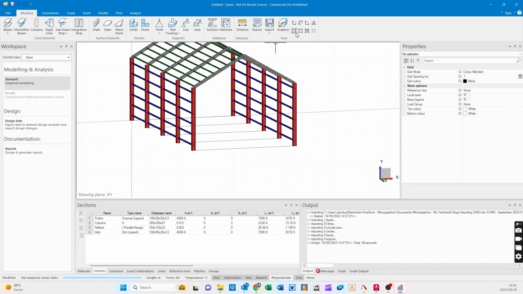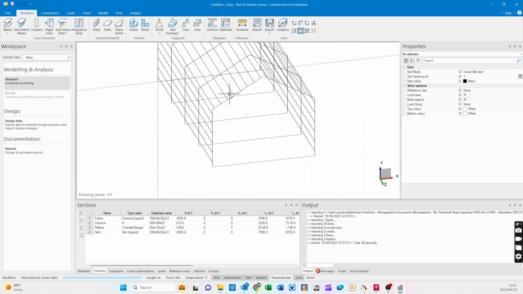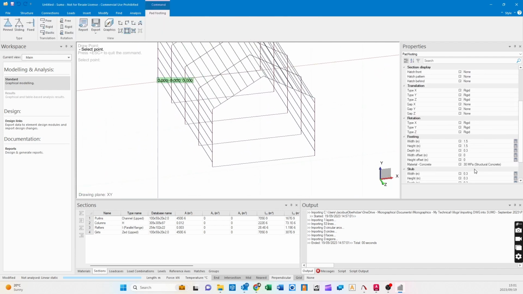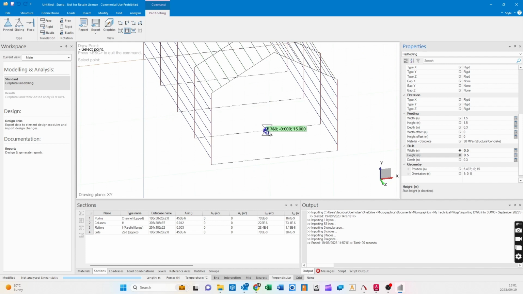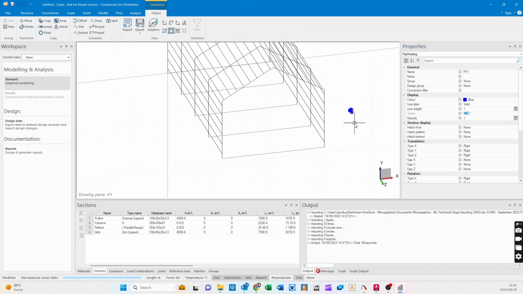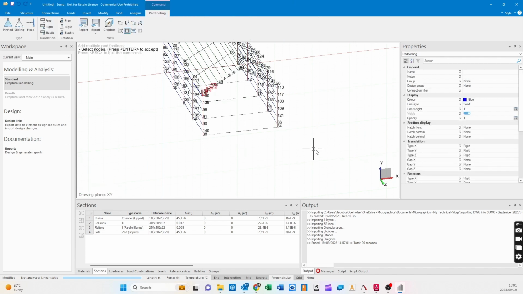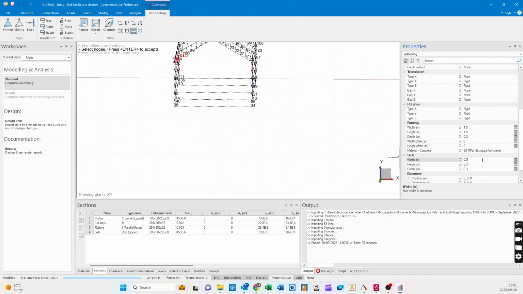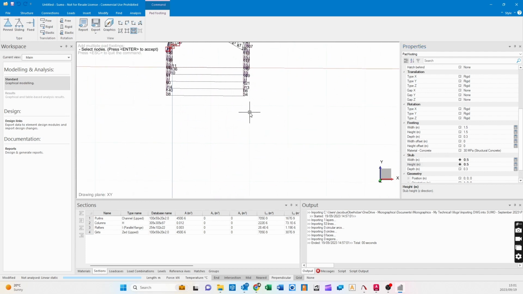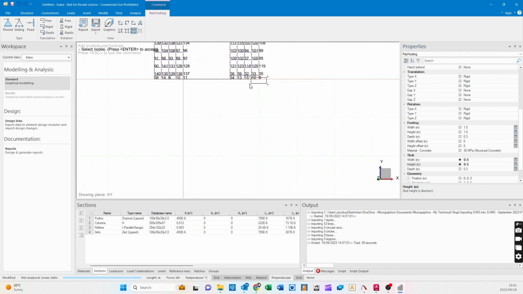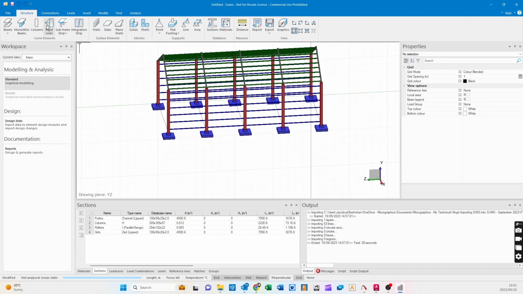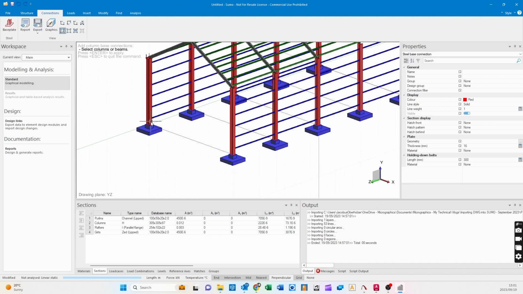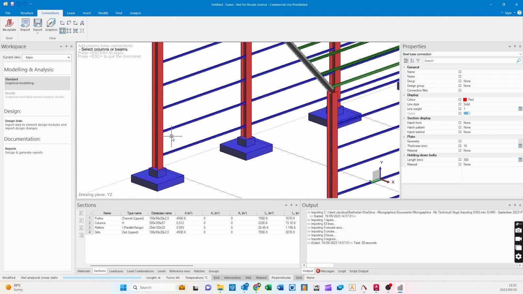Okay, so I can switch now to my analytical model view just because that makes everything a heck of a lot simpler. So I'll go to my pad footing. Just want a slightly larger stub. Okay, actually don't need to do it like that. So what we can do is drop down to multiple. Go. And then I can select all of these bottom ones. There are my pad footings. And then I can add my base plates as well.